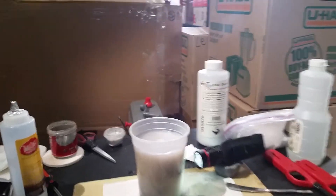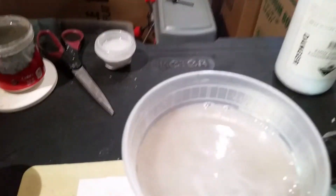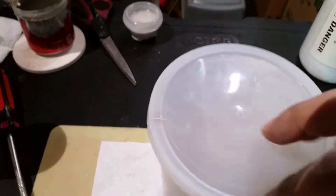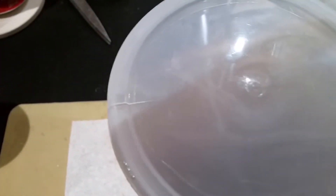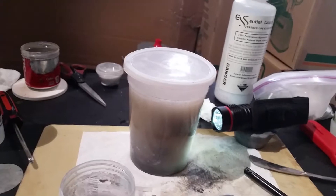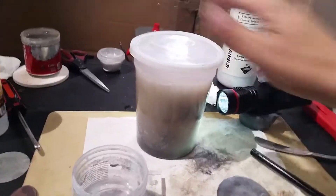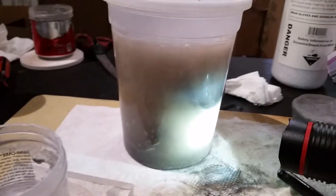That was aluminum submerged in potassium hydroxide and water, creating the hydrogen. I'm going to put this lid back on — this lid has a slight hole on the side, it's broken in a way which allows pressure to build up, so when I light it, it just ignites. That was the reaction. I don't know if you can see the bubbles forming here.